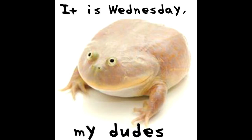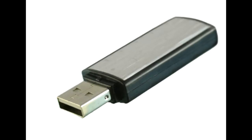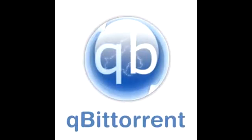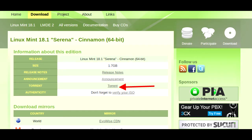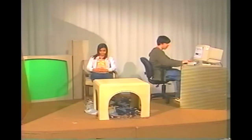So let's begin. You're going to need a computer, obviously, a flash drive, at least 6 gigabytes, preferably 8, a torrent program like Deluge or Qbittorrent are my favorites, but it doesn't matter, and some agency. First things first, you're going to want to go to Linux Mint's website and download the torrent link for Linux Mint 17 Cinnamon. This is a few gigabytes, so wait for that to download.